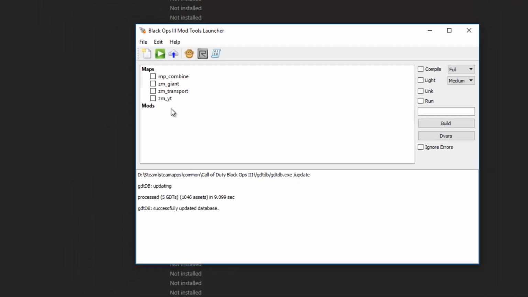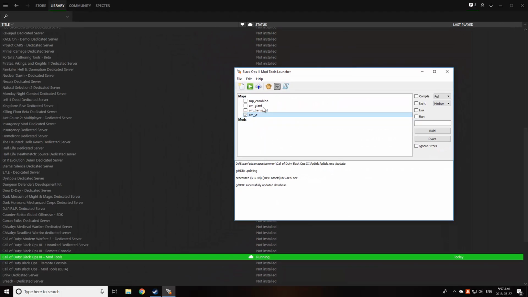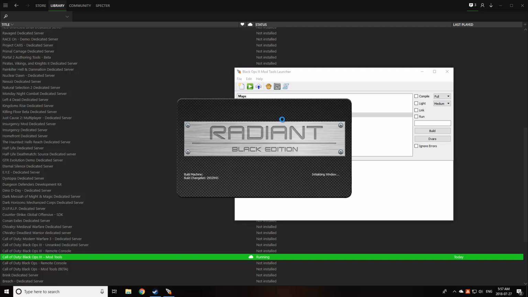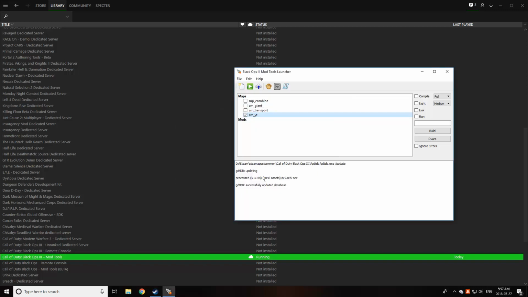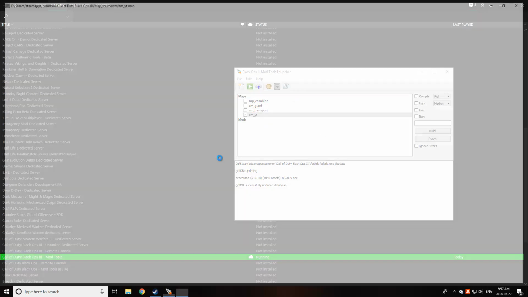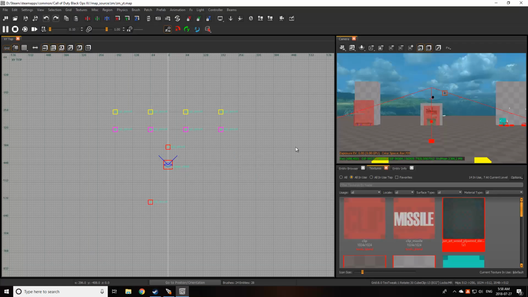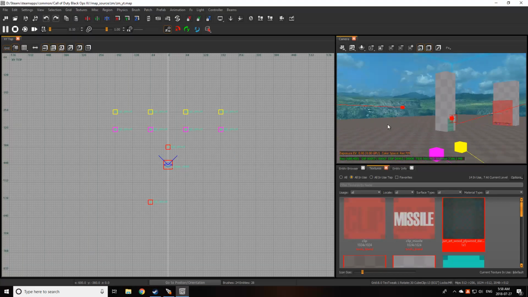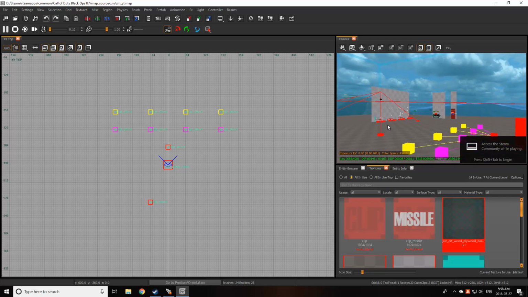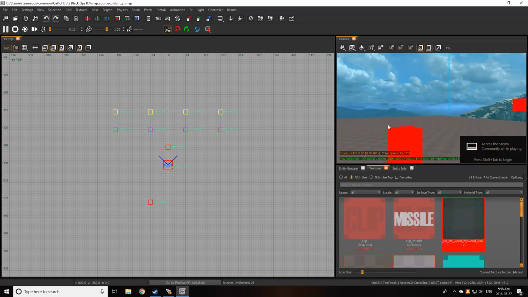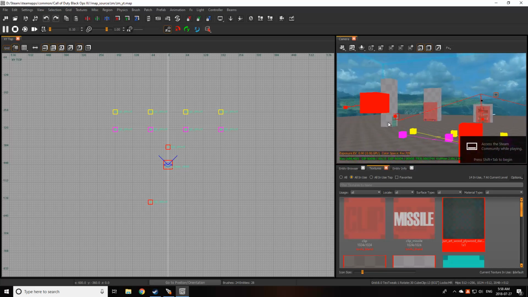If we just go ahead and select our map here and then open Radiant through the shortcut here, it will actually load our map right in Radiant straight away, which is pretty nice. On your first load, it might take a little bit to open up. Okay, so as you can see, we have a default map set up for us, and it's pretty nice because it gives us access to a lot of things to play with.